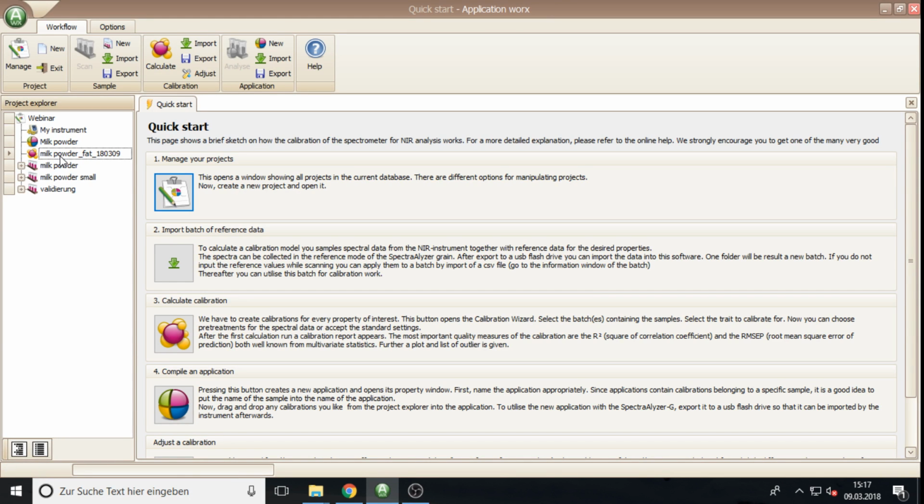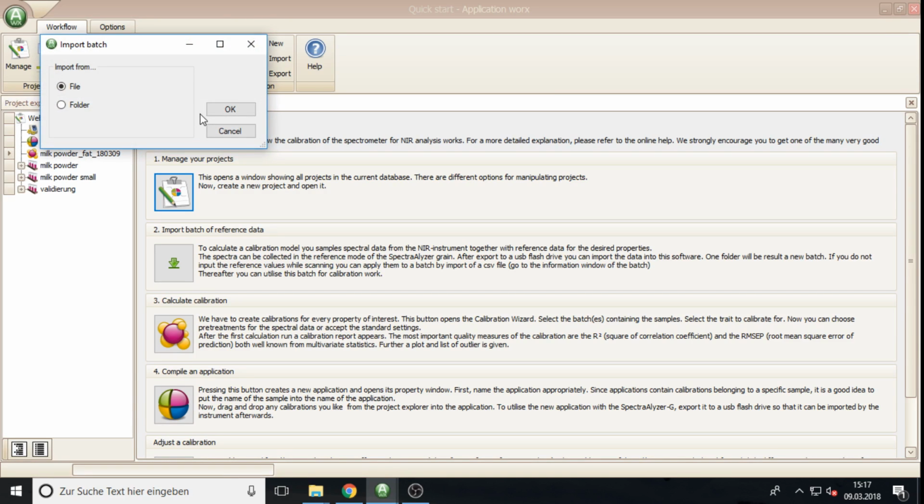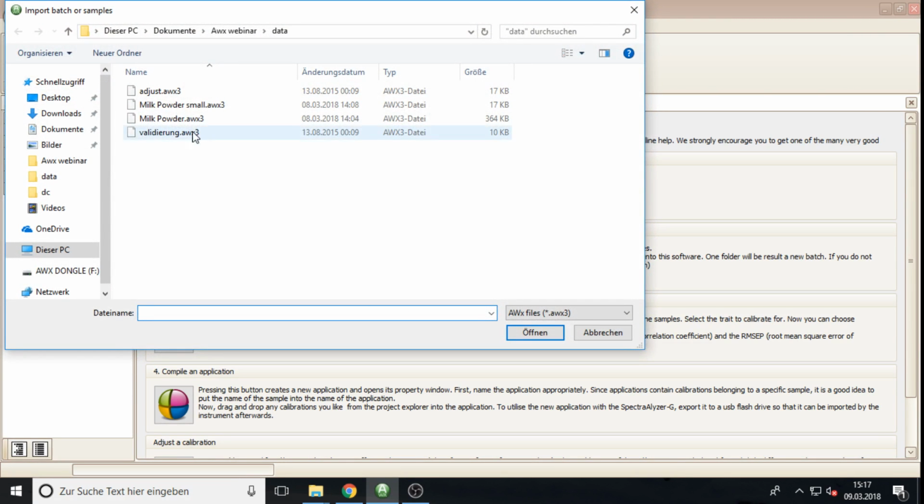That means if you want to apply your model on instrument B, you have to do this adjustment, and therefore first of all measure a set of 5 to 10 samples with known reference values. This is already prepared here, and we import this so-called adjust AWX3 file.